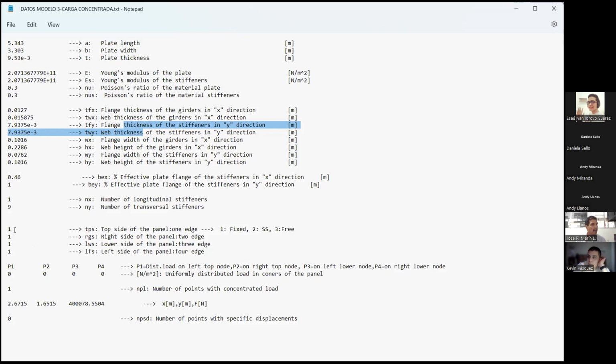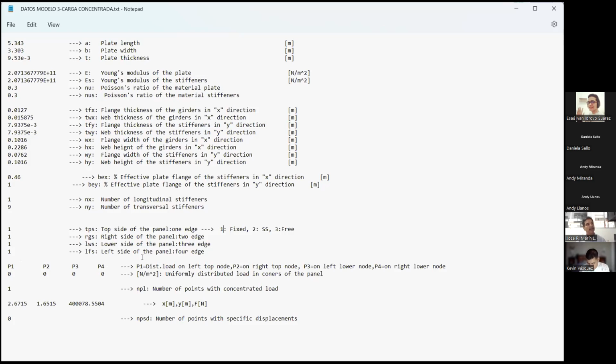Here, this 1111 means that in the top side, right side, lower side, left side, this is the boundary condition of the plate. Each one of these sides can be fixed, simply supported, or free. In your case, you have to put 1 because you have clamped it in all edges. This can be used in case you have distributed load.